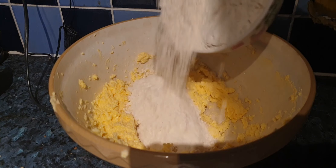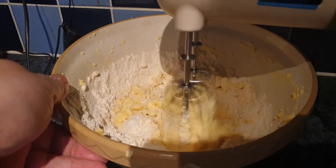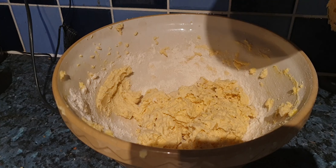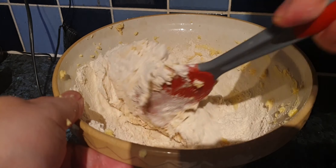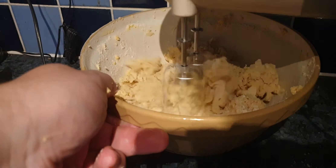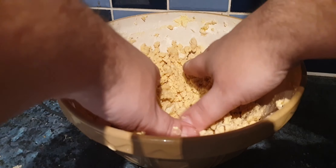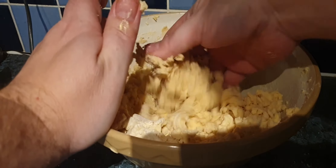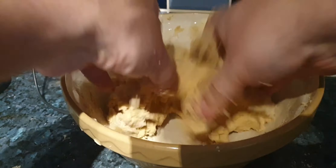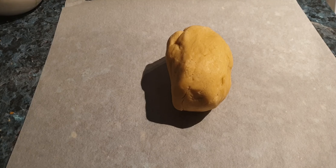We have all of the flour. I'll put it in in two pieces so we don't get it everywhere. Give it a quick stir around — do this on slow to start with, otherwise you'll end up with flour everywhere. Put the rest in and give it another mix. Don't be afraid to get your hands messy. Some flour may be missed, and if it becomes too moist and doesn't come together properly, you can always add a little bit more flour.